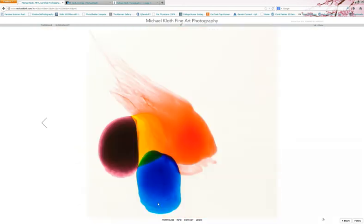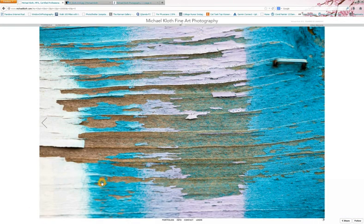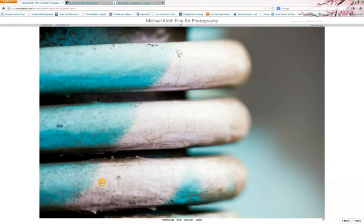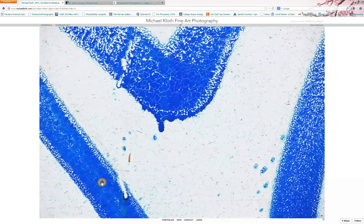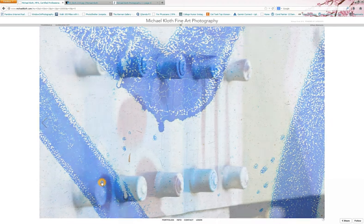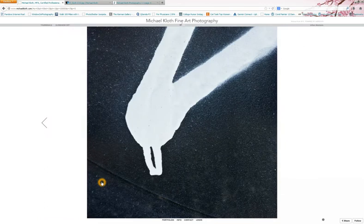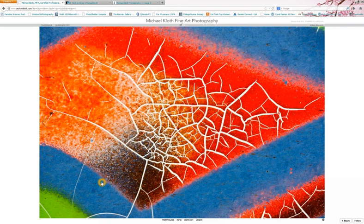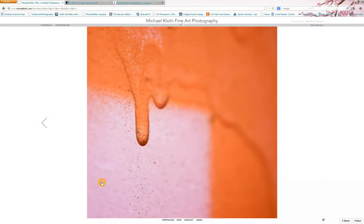So I kind of already covered some of these to a certain extent. When I bought that first camera, before I went to Hawaii, something really just clicked. At that point, I was kind of looking for a creative outlet. I had been doing cancer research for a number of years, and kind of retired from that when my wife finished her training, and took a little bit of time to rediscover myself. And I found that camera, and because I was retired at that point, I thought, well, I'll take a few classes, and I just enjoyed it so well that I decided that I should enroll in the degree program.